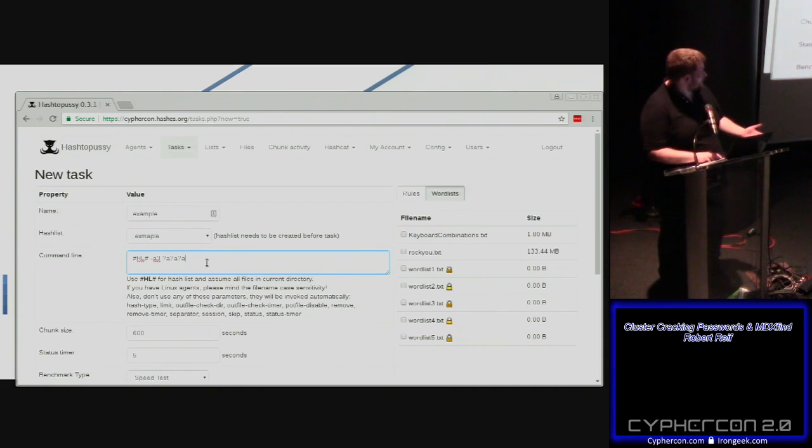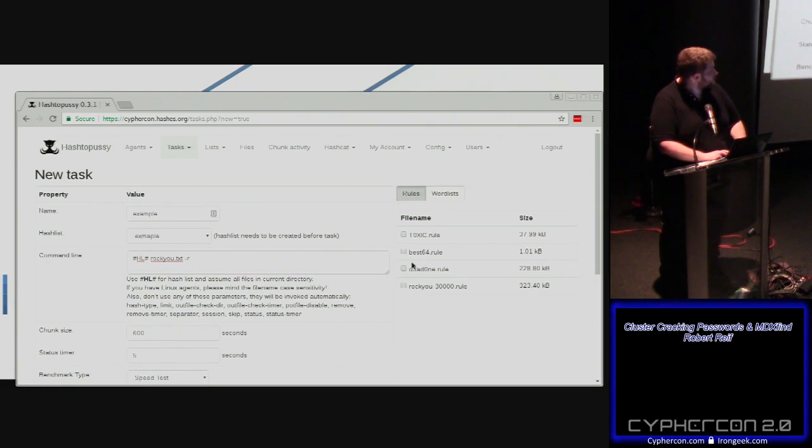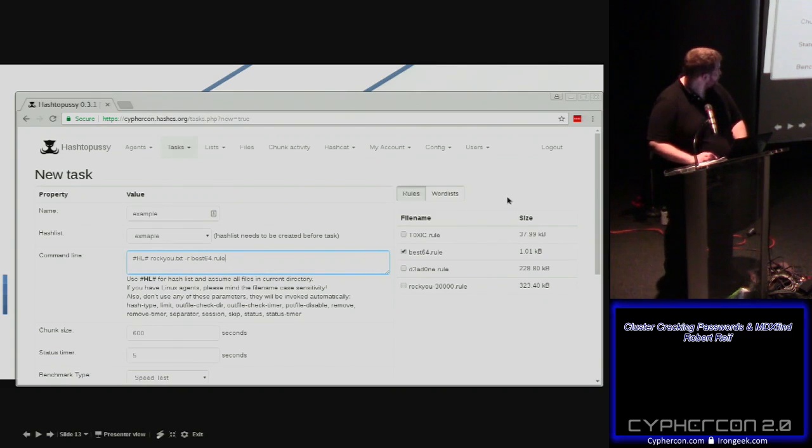If you wanted to do a word list, the word list would get synced across all the agents, of course. We select that, and we'll say we probably want some rules on that, just because. And we'll put everyone's favorite, best64. Everyone loves that.